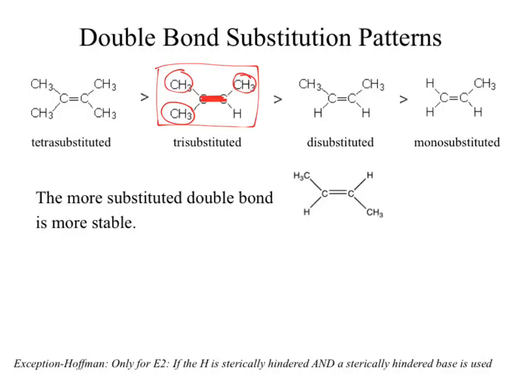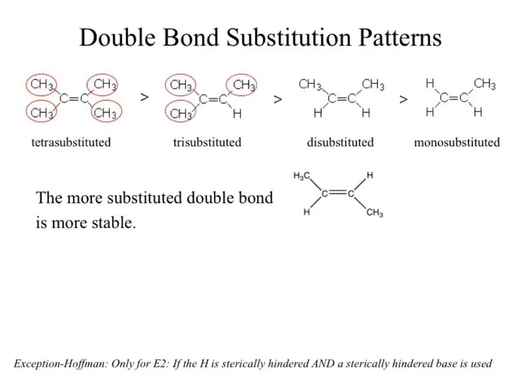If we take a look at the disubstituted, is there another way we could do the disubstituted? We have a cis-trans issue popping up, so I drew the trans underneath. Which is more stable, trans disubstituted or cis disubstituted? Trans disubstituted. So it's recognizing those patterns and ranking their energies. That's going to allow you to predict which product is going to become more favored.